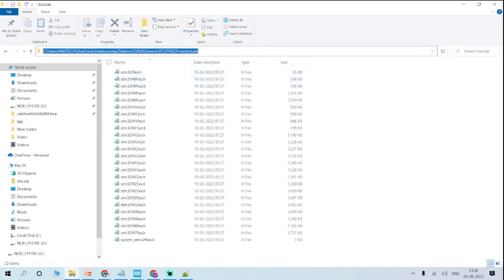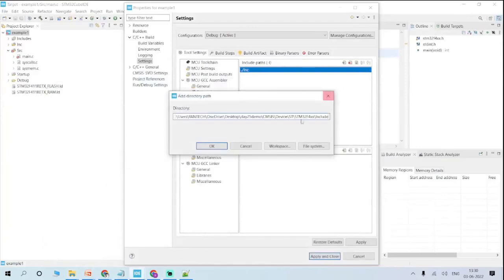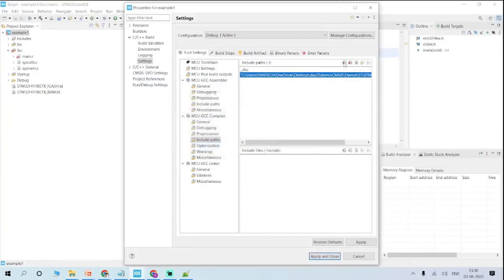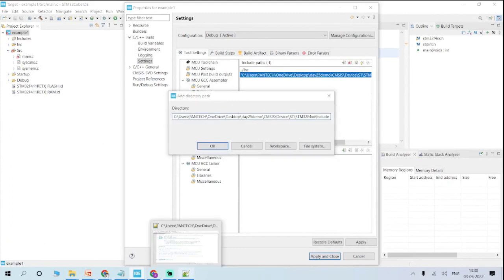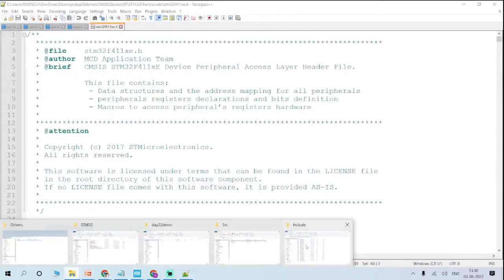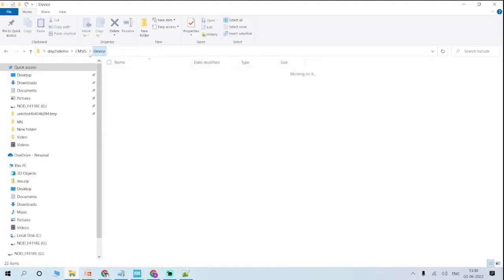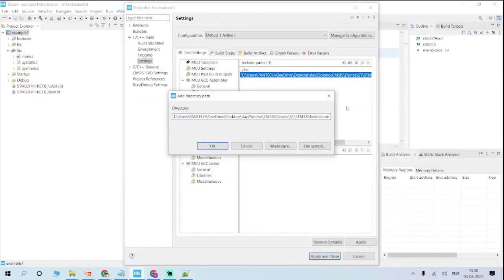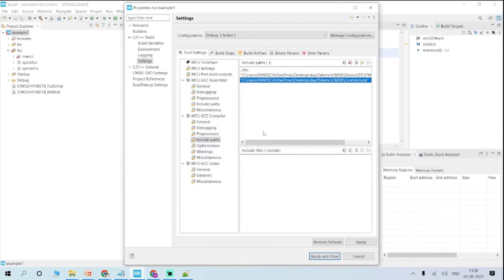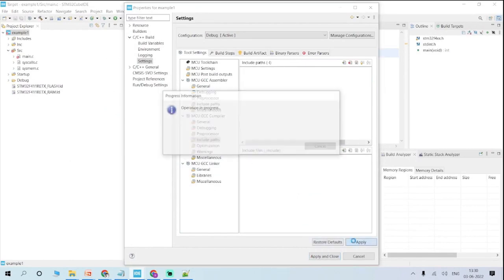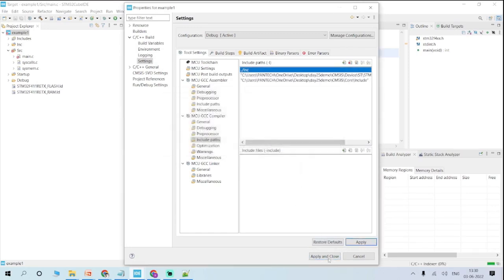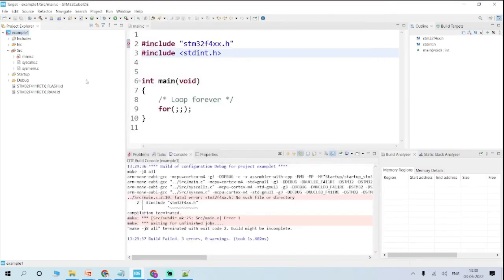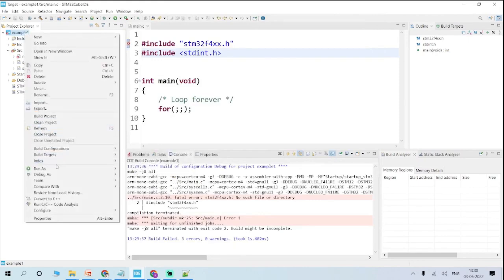I just copy this path and paste it here, click OK, and again you have to include this file also, the device CMSIS core include. Copy this and paste it. We have included the paths now. Click apply and close. Right click, build the project now.